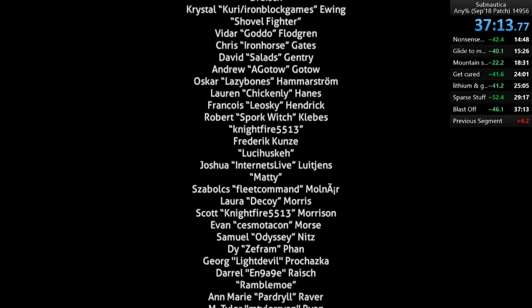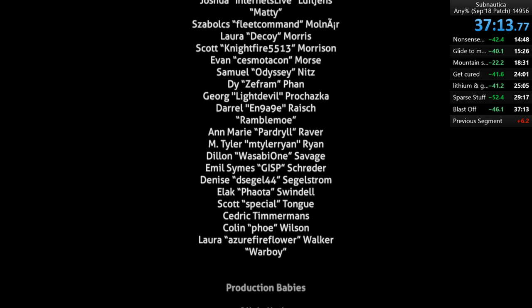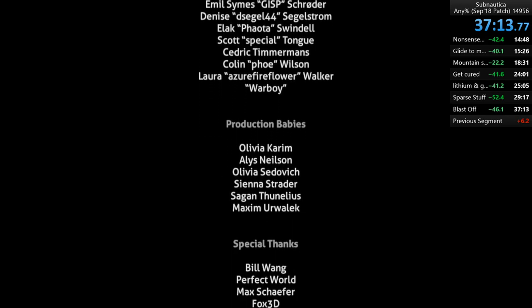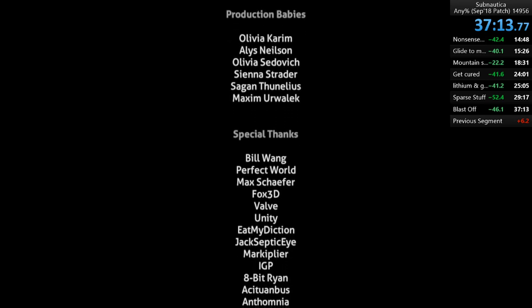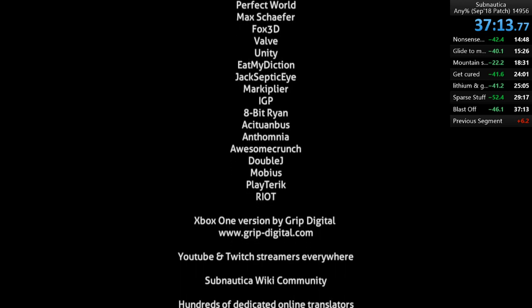Sub 37 is close. It's close. Also, Donning. Chill. Chill, fam. Chill. Hey, Anti-Peter. Hey, Suricata. You're plus 17 on Mountain. Yeah, Mountain's got some easy time save. Everything else is pretty good, though.